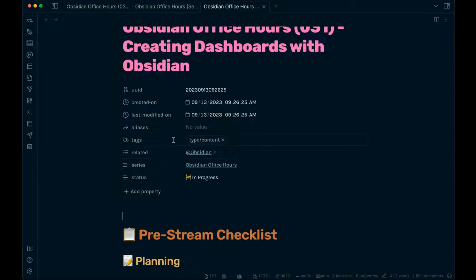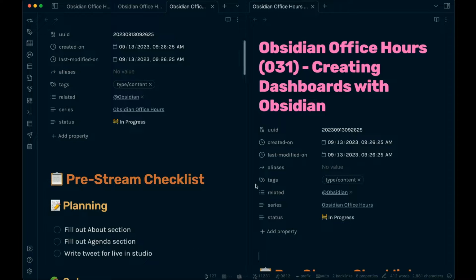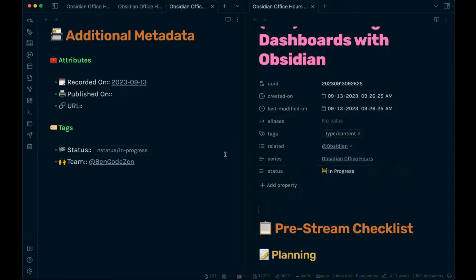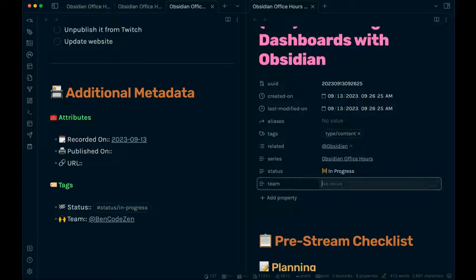Knowing that now, we have the ability to set stuff as a status, and then, yep, I think that's that. Oh no, hold up. Switch that over, status in progress, yeah. And then I had the team for who I was doing this for. So sure, for now, let's just call this team, although this can be more than one team, so I'll do it like this. And then we'll do Ben codes like that. Okay, so this should be mostly everything.